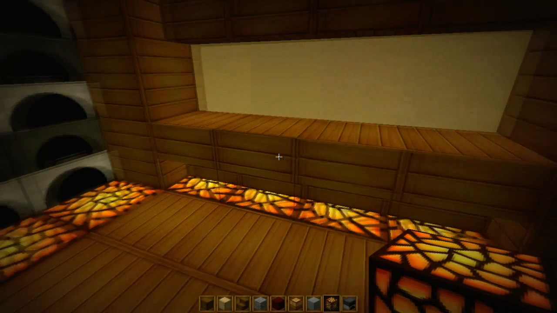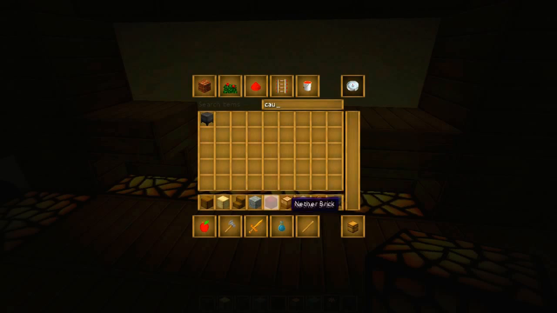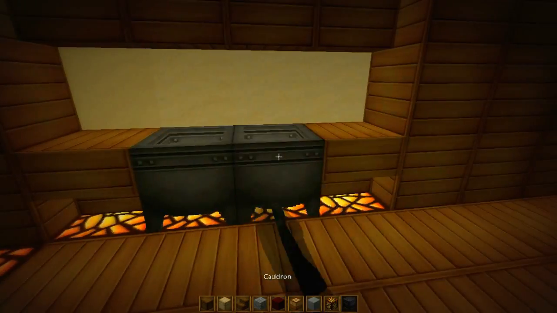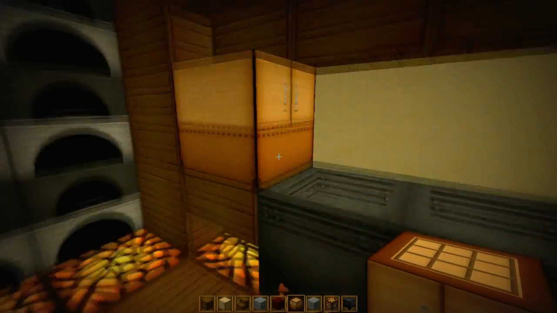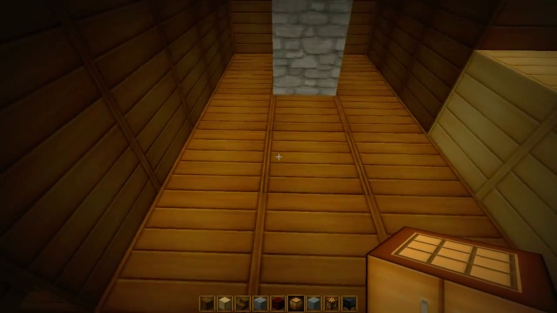Actually, no. Let's delete two in the middle. And then we'll put in a cauldron for this, and then we'll keep the crafting table. So let's do that. Cauldron there, and then we can put a crafting table there. But no, face this way because it looks better this way, because it has the little cupboard things. It looks really cool. Oh well, there we go. Cool. And then we should add some more detail to the roof, but I'm not gonna do that yet.